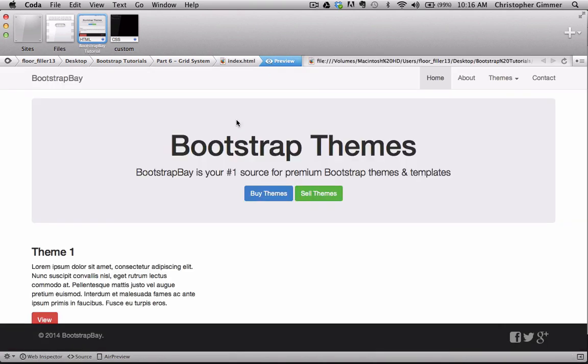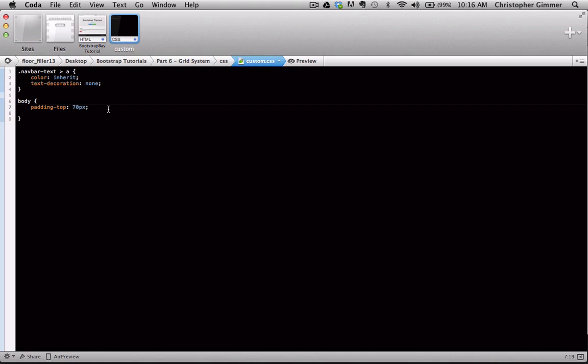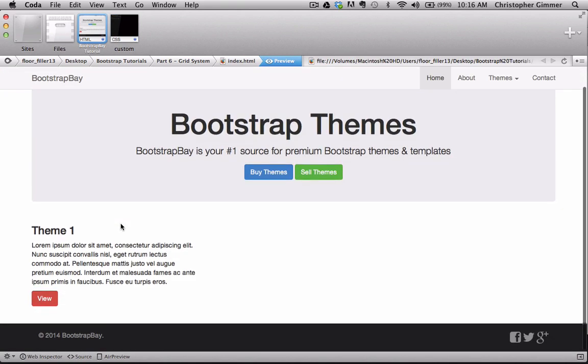So if we go to our preview, we now have this theme1, and you'll notice that it's taking up 4 spots in the grid system. One thing I'm going to do is add some padding at the bottom in our custom CSS. So now we got some padding there.